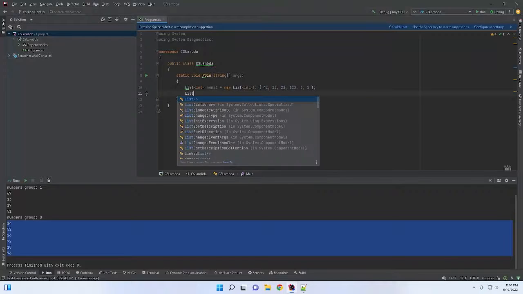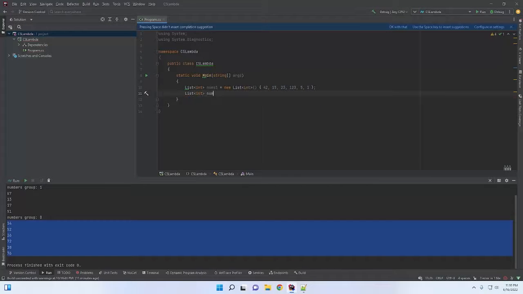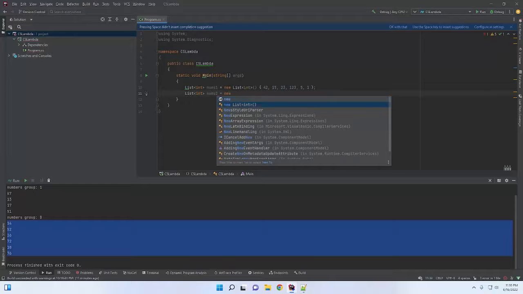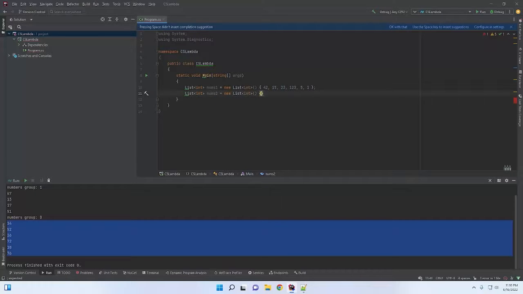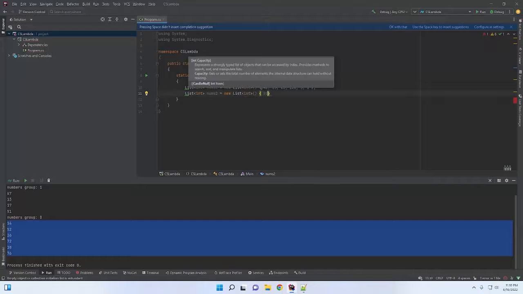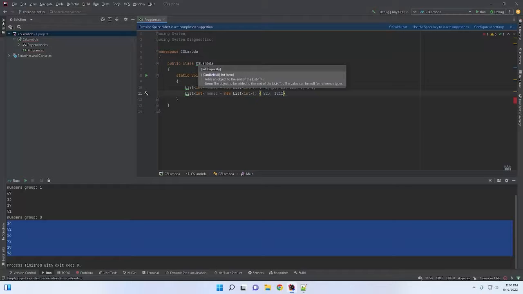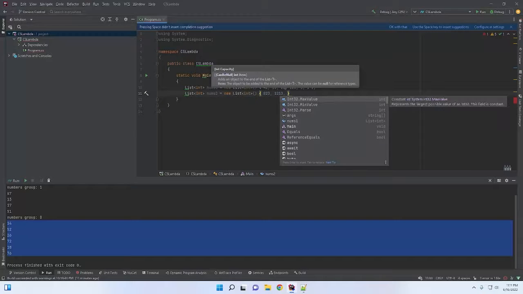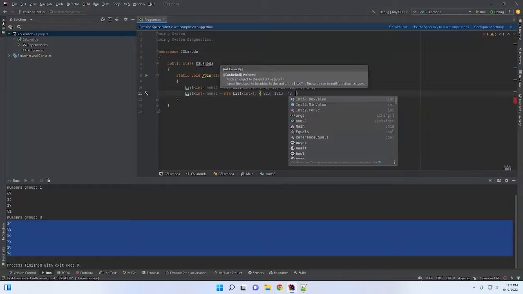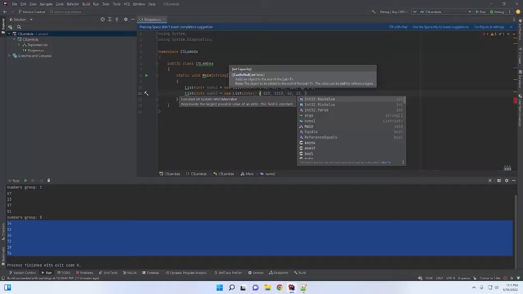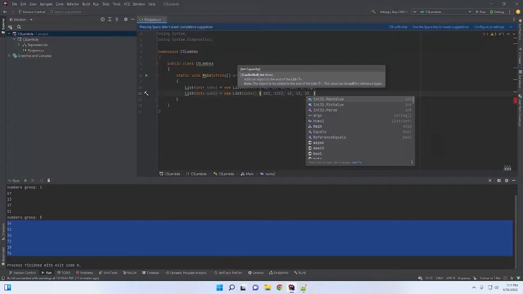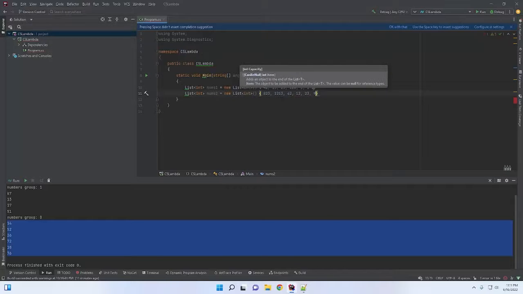And we'll create another list. This will have 823, 1213, and I'll put some common numbers here. So 42, 12, which is not common, 23, which is common, and 9, which is not.